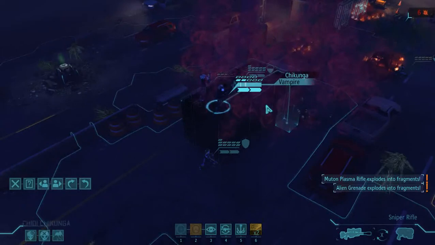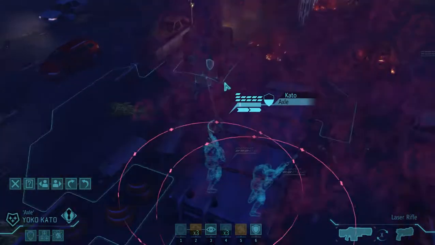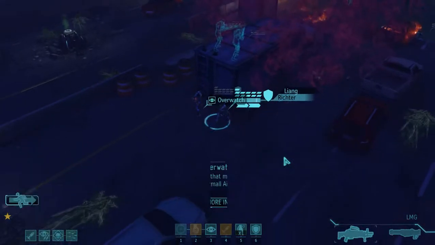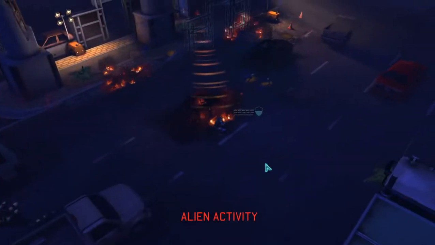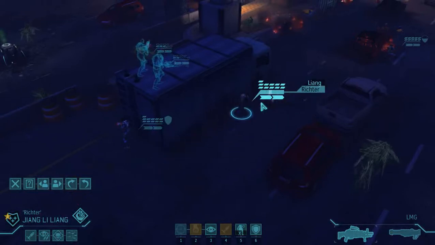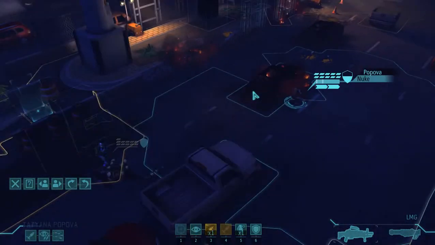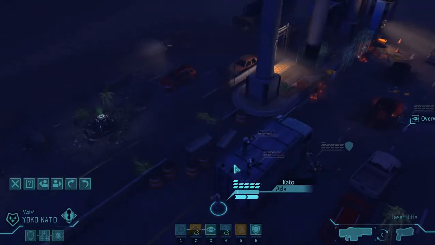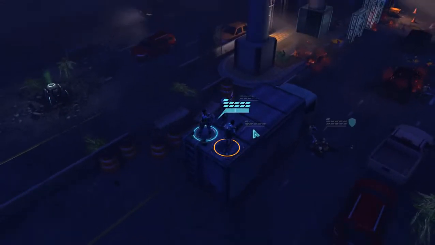Eat it. All right. Switch. Turn. I have to get up there to heal them. And just go here. Overwatch. You hear that? Up. Overwatch. Jensen, move up a space. And then, Overwatch. Reload. Good to go. Go up. Heal. Come on, you'll be back in the fight ASAP.